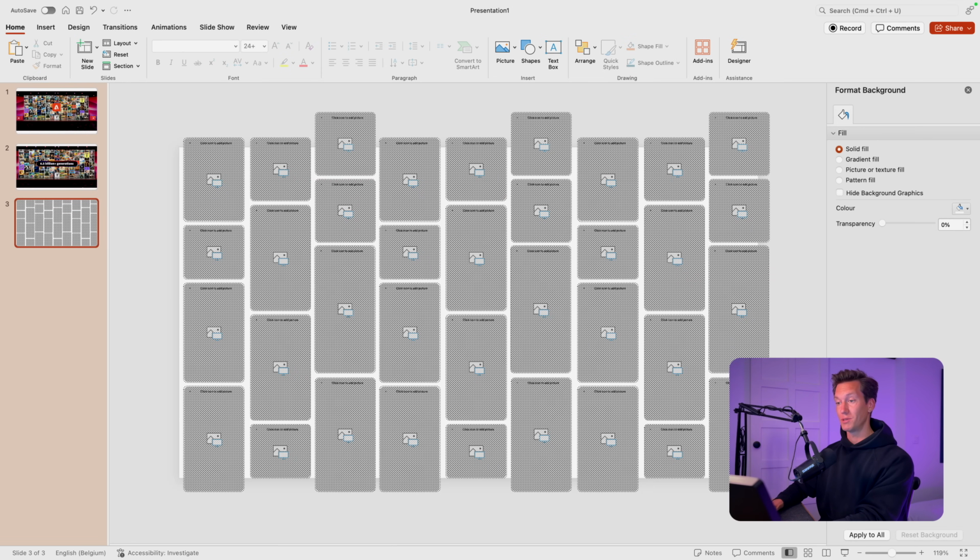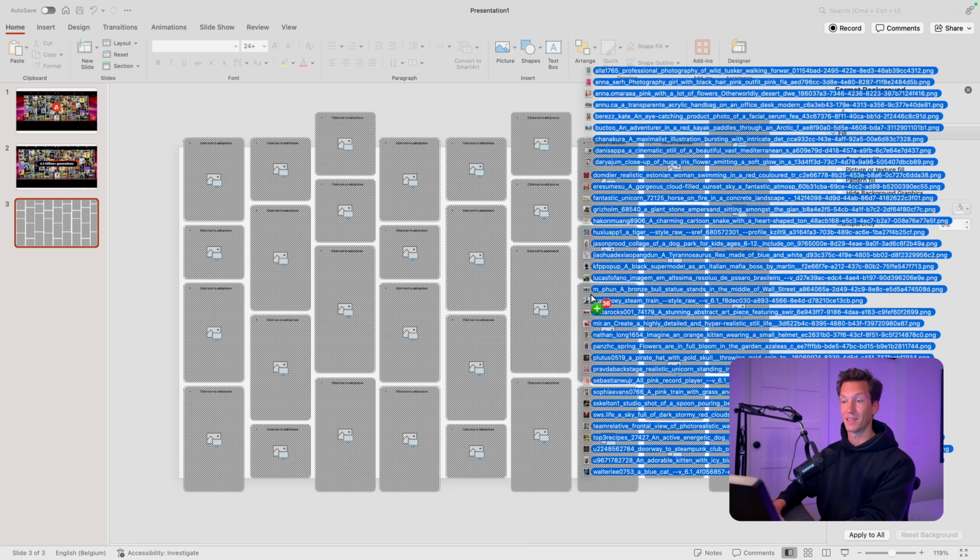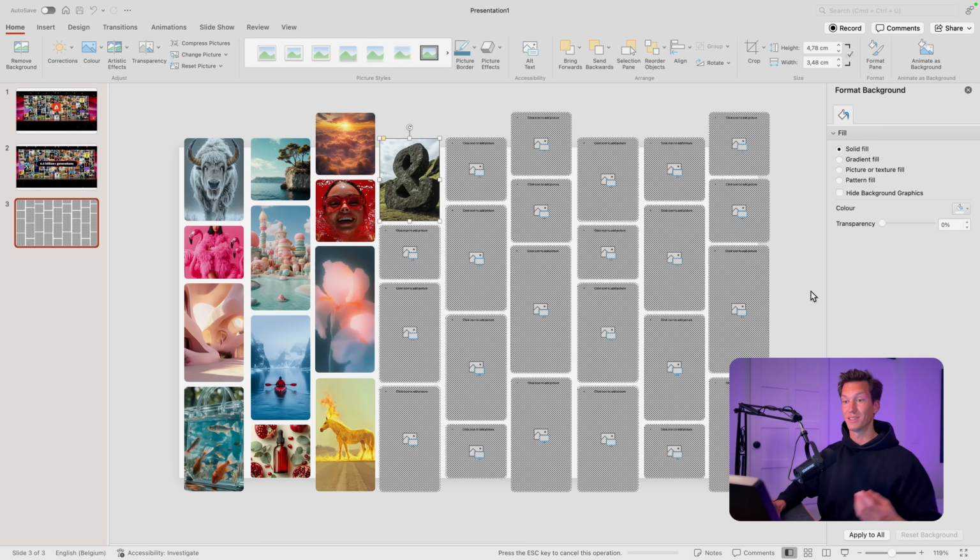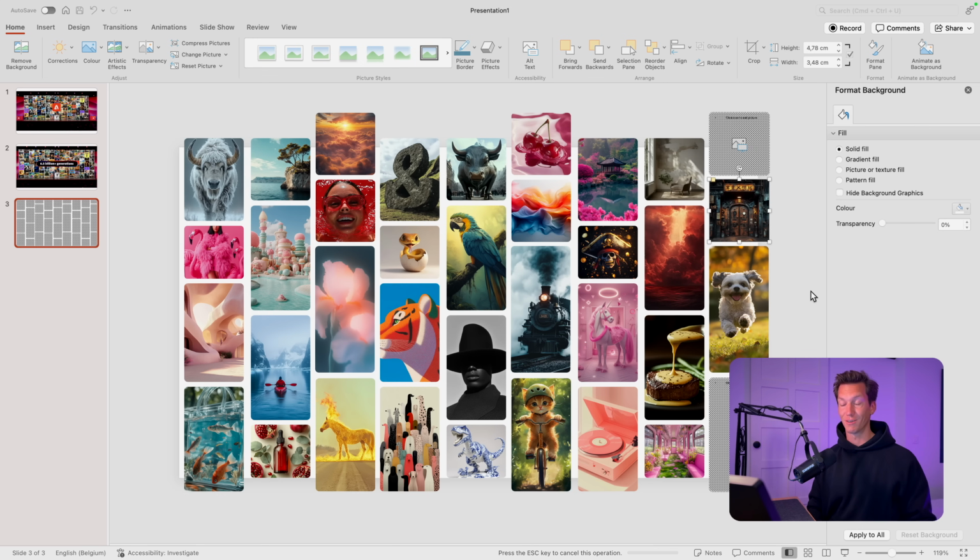Now what we want to do is we want to add our images. And for that, I'm going to go for the AI images. I'm going to select the images. We have all of the different placeholders in place. Now I'm just going to my Finder window and drag in all of the images at once, and you can see them just being filled in real time, which I think is pretty cool.